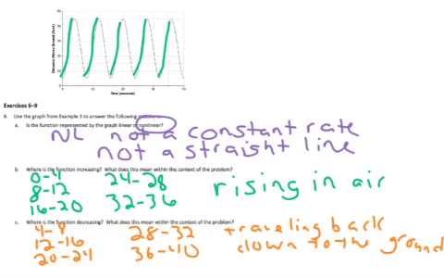The next question asks, when is it decreasing? Well, that's whenever the graph starts to go down. So I would say from 4 to 8, 12 to 16, 20 to 24, 28 to 32, and 36 to 40. And at that time, when you're on the Ferris wheel, it's traveling back down to the ground. So remember, you go up, up, up as high as you can, and then once it reaches its max height, you're going back down to the ground.